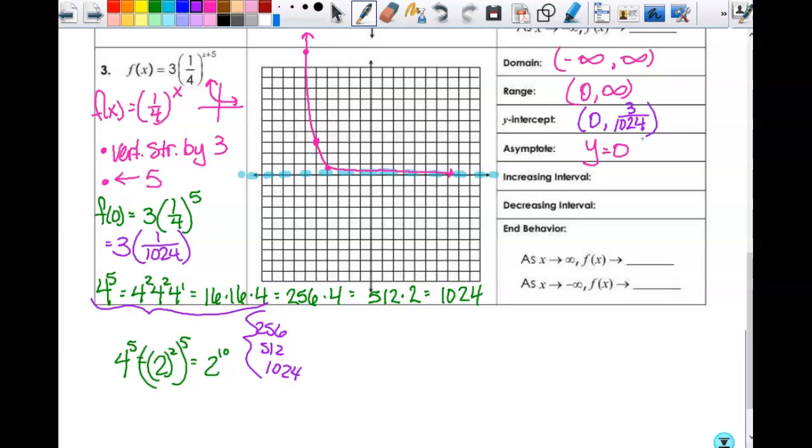No. Okay. I mean, I could, but my problem here really is that I kind of missed that point. I think if I'd hit that point better, I'd be closer to the axis, and I was in some other class periods, but it makes sense. I should be really close to the axis at that point. All right, so I'm not increasing anywhere. I'm decreasing from negative infinity to infinity. And then this would be 0. This would be infinity. Do we agree with all that? Yes, yes. All right, flip it over and let's do E.